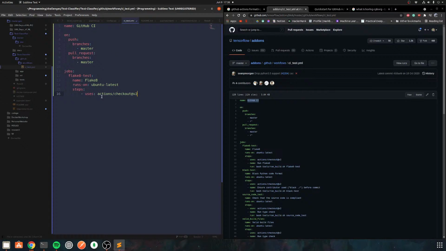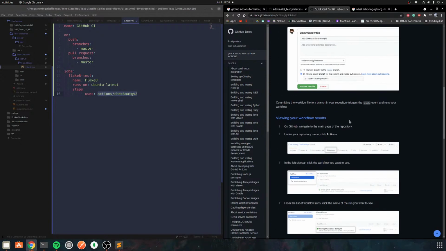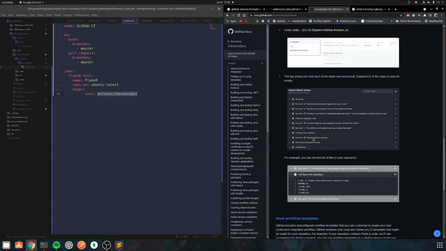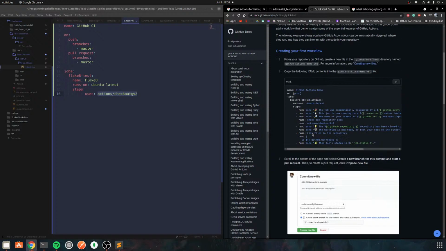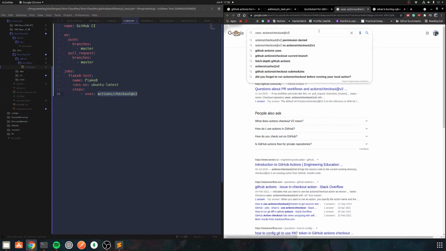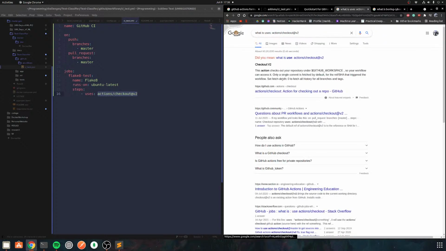I honestly don't know what this is. I've seen it before. I feel like I just forgot. This action checks out your repository so your workflow can access it.